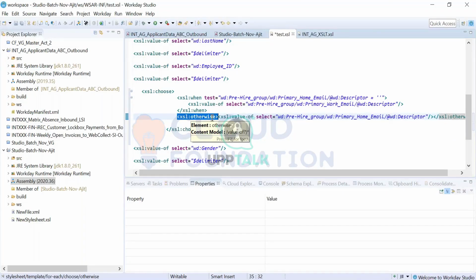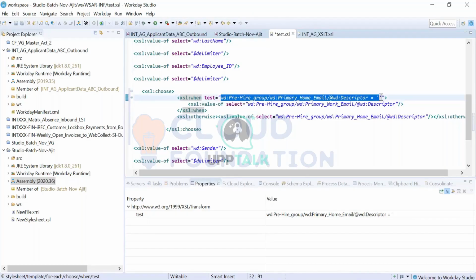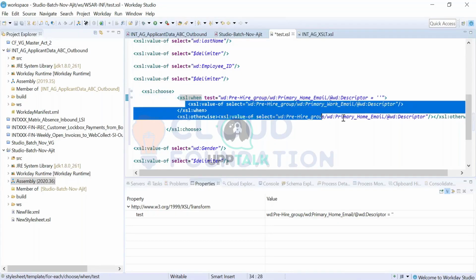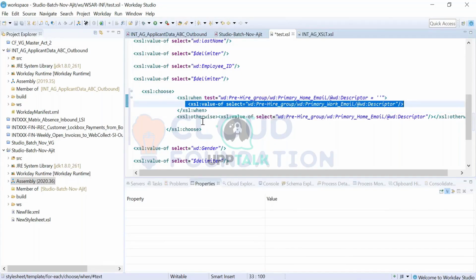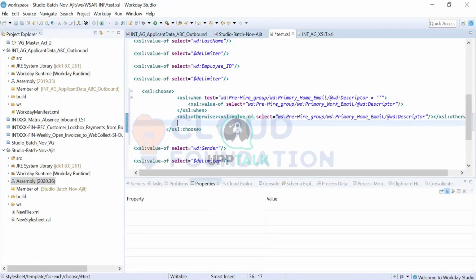No, all right. So how we write an if condition in XSLT is xsl:when test, meaning this condition has to be true or false. If this is true, whatever we have written in when will follow. Otherwise, this will follow.